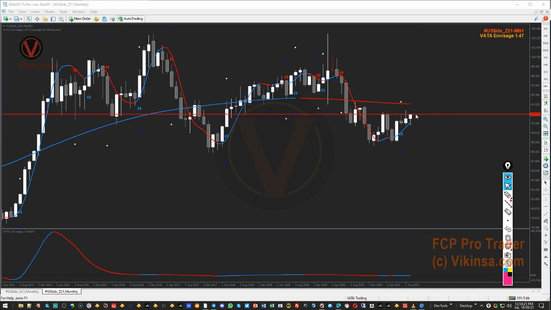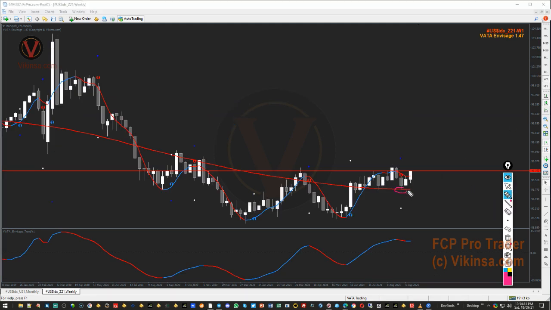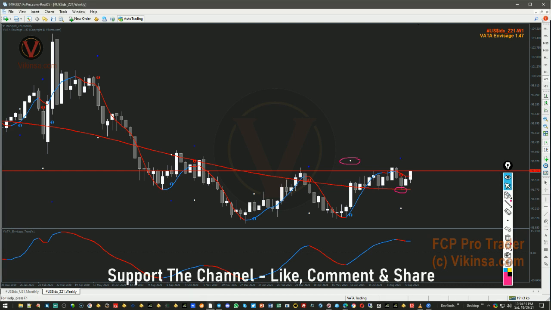So we can expect a little bit of downward move on smaller time frames, which can push other dollar-based currencies in the opposite direction, if you're looking at GBP/USD, EUR/USD, NZD/USD, or something like that. If I go to the weekly time frame, the dollar fell, touched the Vata curve, which acted as support. Now it started to go up, and it is expected to rise to this particular level here if it goes through that barrier we were just talking about. That target is available to us on the dollar index, and that target is the 94 level here, which is also the previous structure level here.